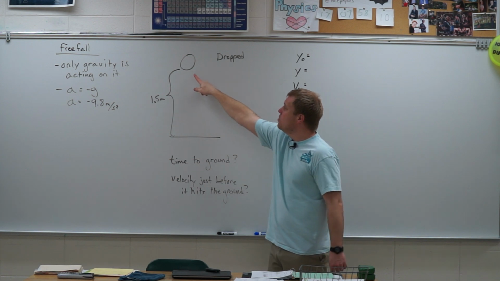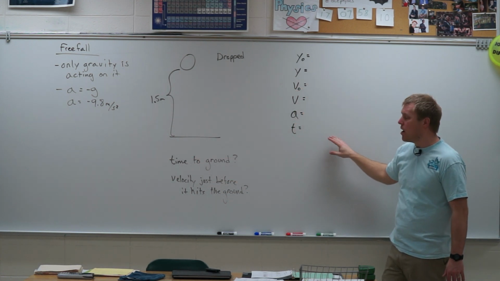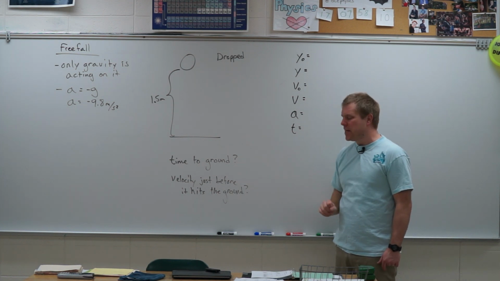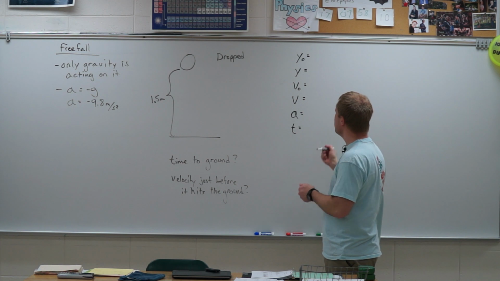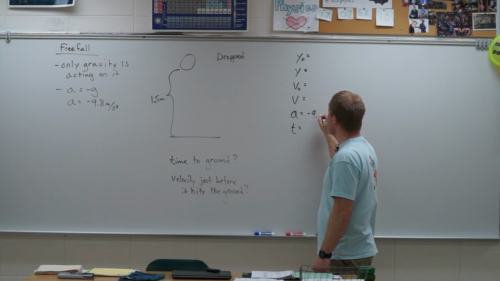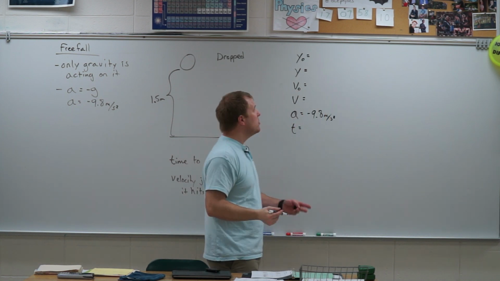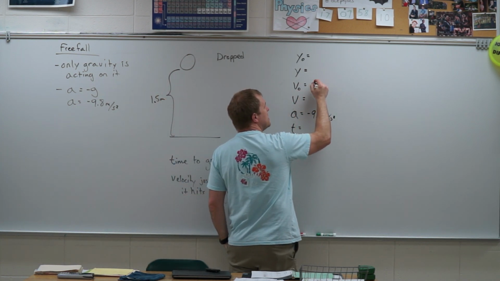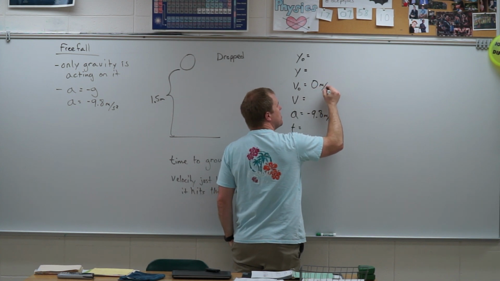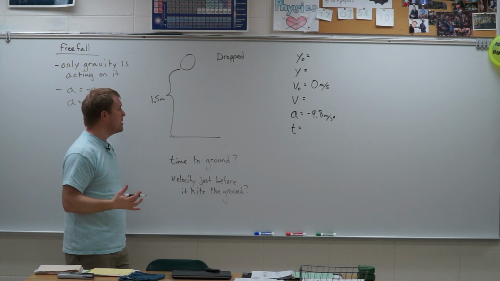All right, now it is moving in one dimension here, so I can set up my one-dimensional motion problem in order to solve for time. Now, because I can also identify it as a free fall problem, I get to put in the acceleration as negative 9.8 meters per second squared. It also uses the word dropped for me here. So drop tells me the initial velocity is 0 meters per second. Some more information I can pull out of here.